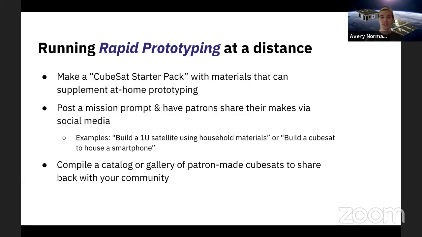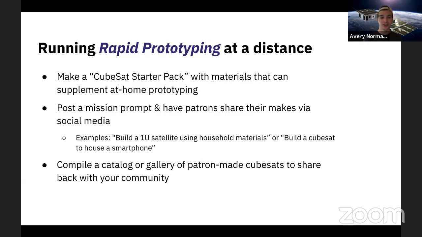Something that we've explored, and what you actually are all going to do next week in the making prompt, is build your own CubeSat to house a smartphone or to house something that is located around the home, or build a one-use satellite using household materials, and then having patrons share their results perhaps via social media.